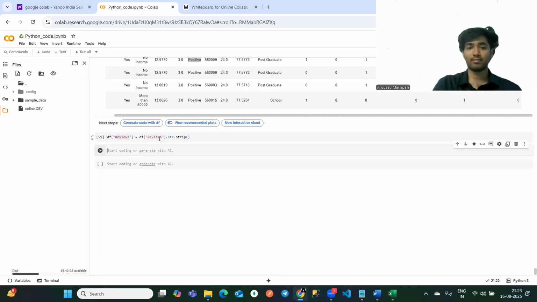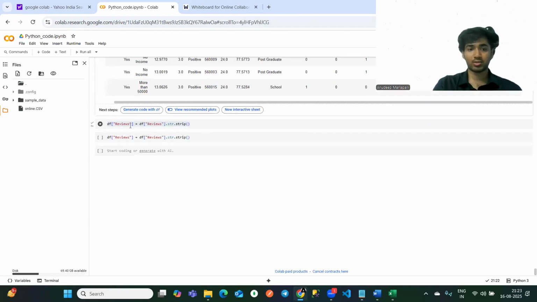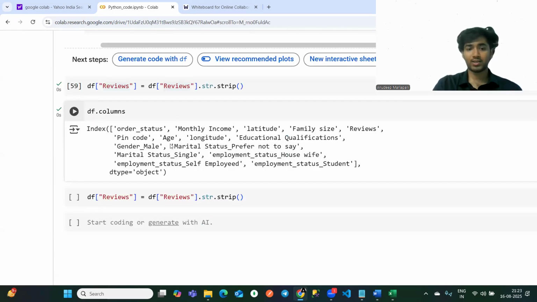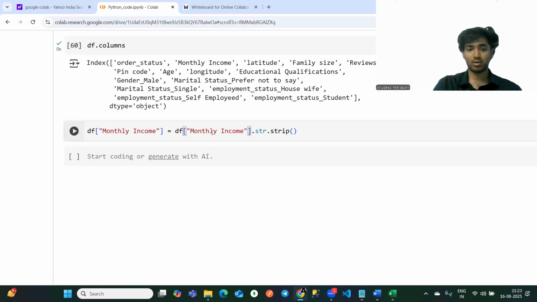Then I'm going to do the same thing for other columns. For monthly income also, there is some unnecessary space, so I'll remove that. Let me just do df.columns here. Okay, there is unnecessary space for monthly income, so I'll get this and paste it here also.